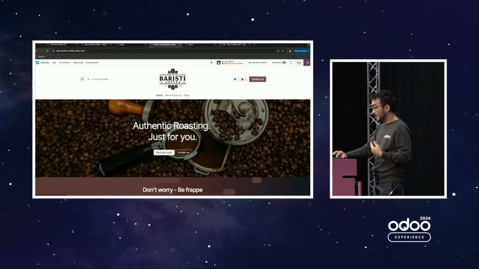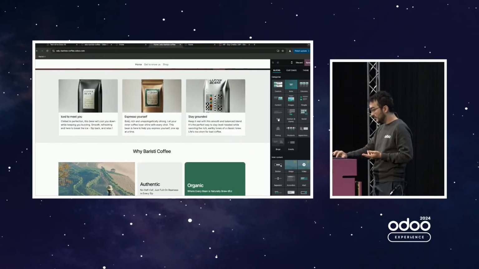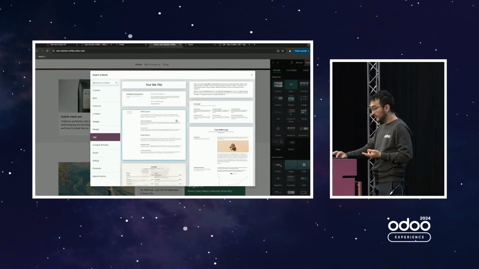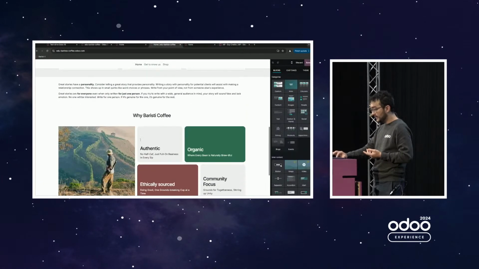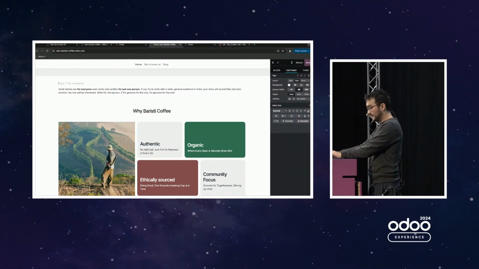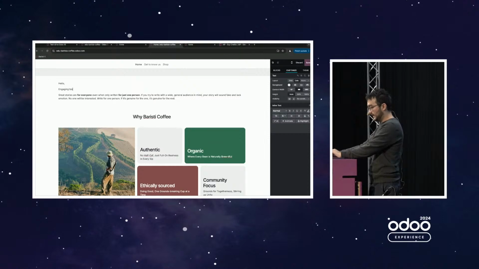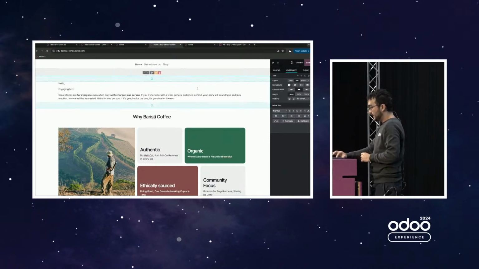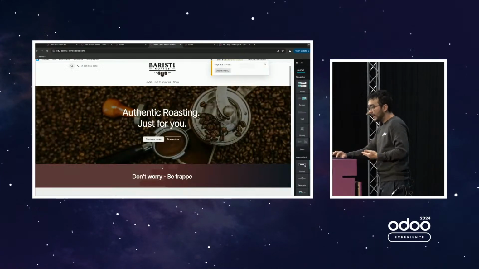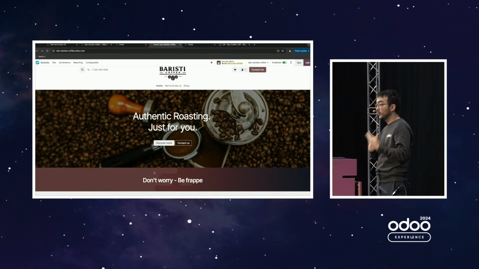I can then jump into the website editor and add content to it very easily. I can also just write my text up, engaging text, etc.